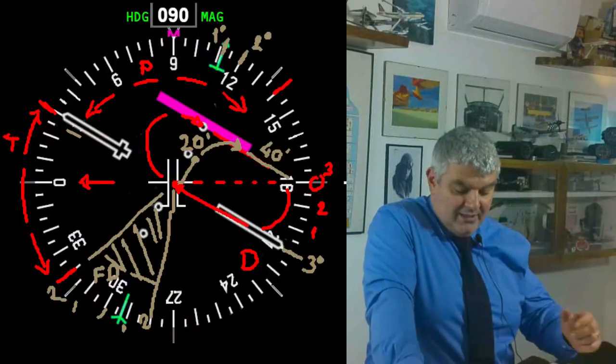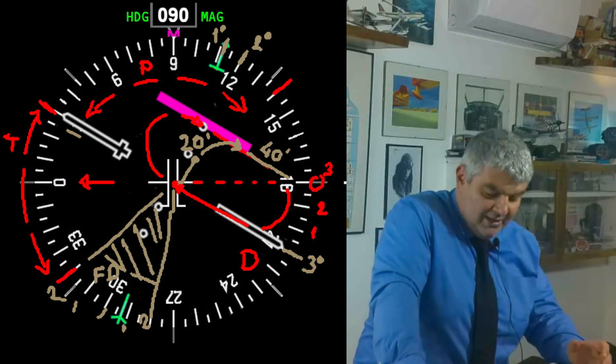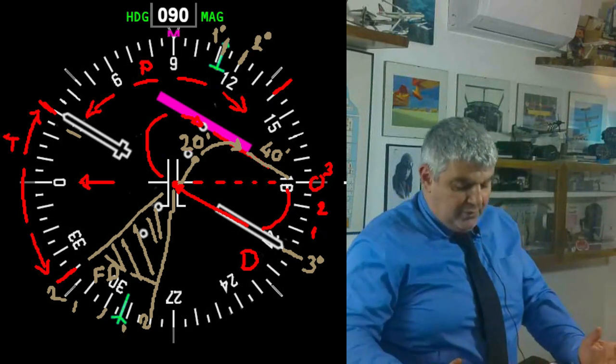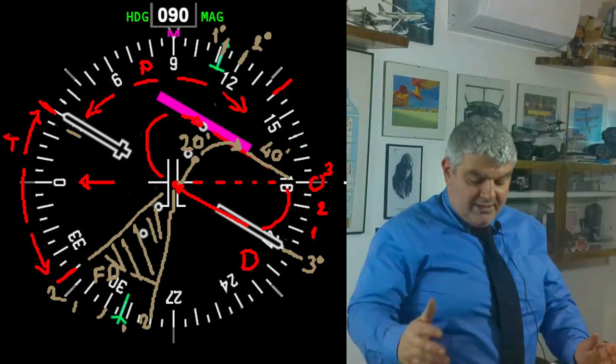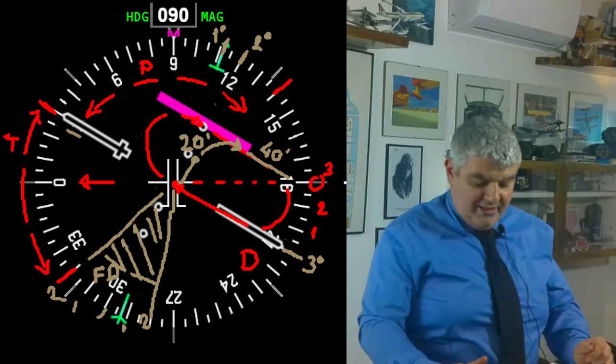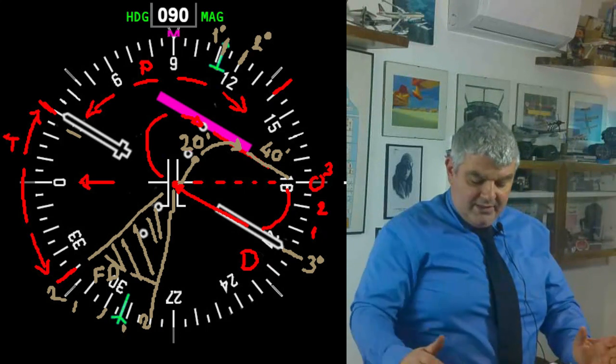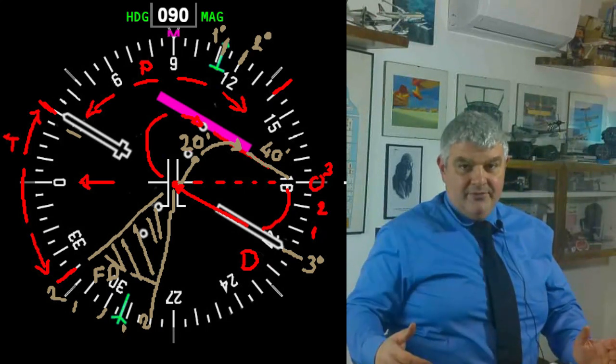Either I do this, or I do the standard ICAO, which says at the station I just turn outbound, and if at the station I just turn outbound, when I turn inbound, the third heading should take account of the fact that I will overshoot. So with a French entry, I could say that first of all I fly straight to the station, okay, so heading 112. The second heading is exactly 90 degrees, heading 120. And the third heading is 210, and then I turn inbound, okay?